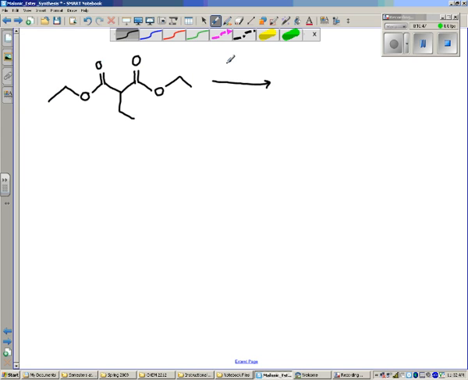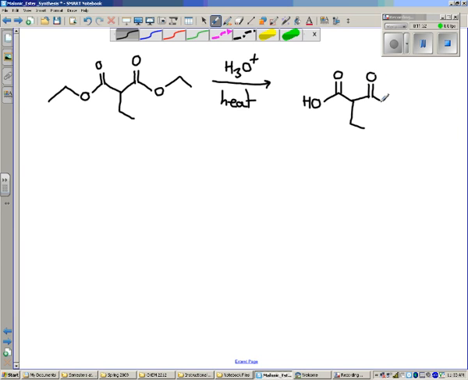What we're going to do is we're going to see what happens. We're going to throw in some H3O+, and then we're going to heat it up. Now, through a mechanism that's similar to what we've seen before, hydrolysis of esters, you remember what an ester gets hydrolyzed down to? It's an acid and an alcohol. It's essentially the reverse of the Fischer esterification. So we aren't going to go through the mechanism because we spent part of the class on that. What I am going to do though is to draw out the product that we get. The ester groups are gone and they're replaced with OHs, so what we end up with is essentially a dicarboxylic acid. So that diacid would look something like this.